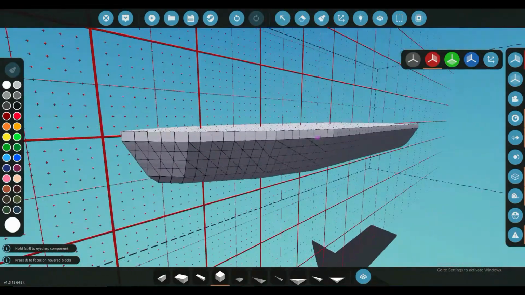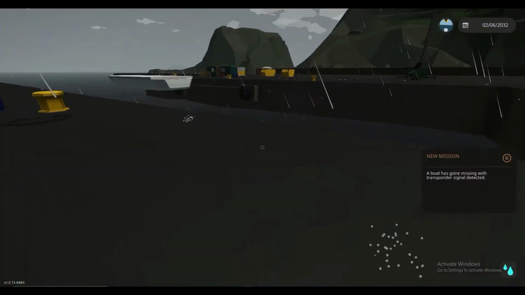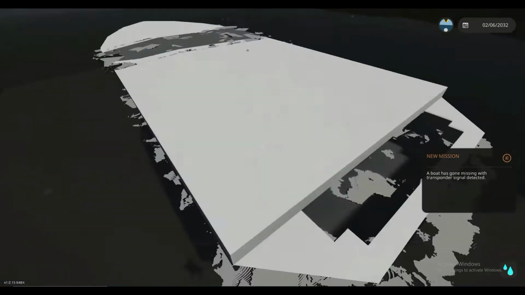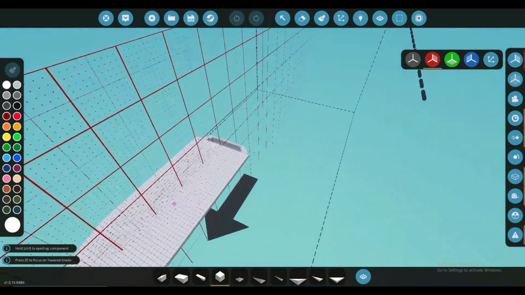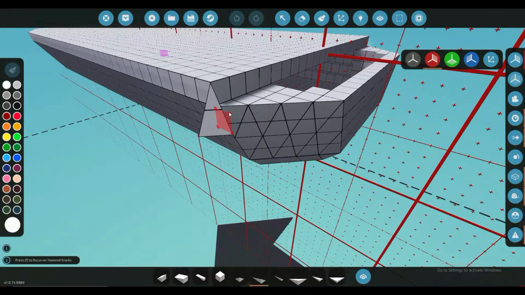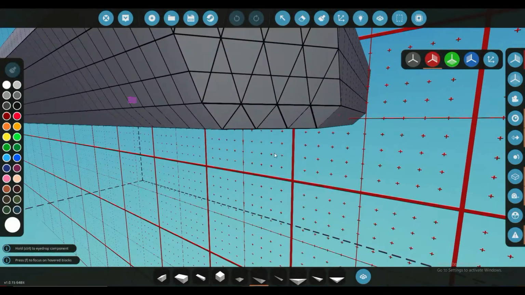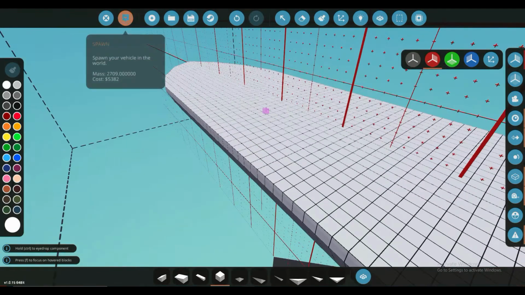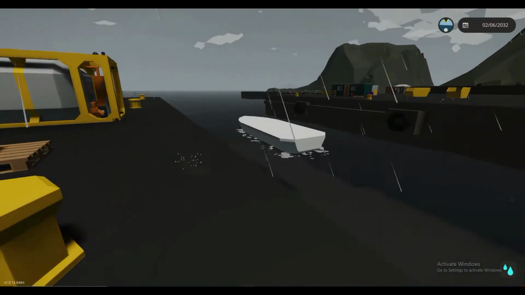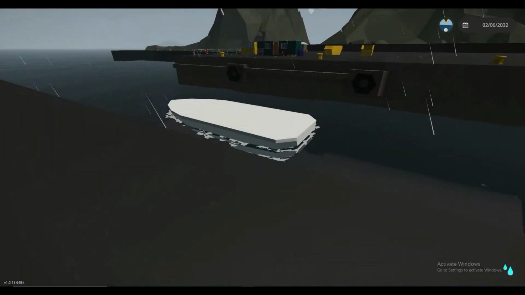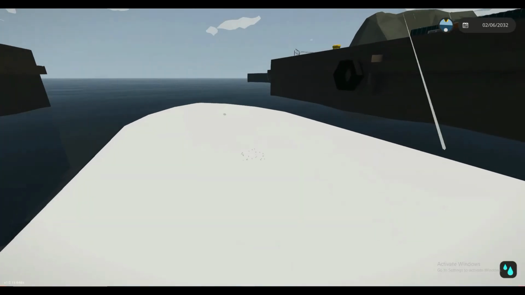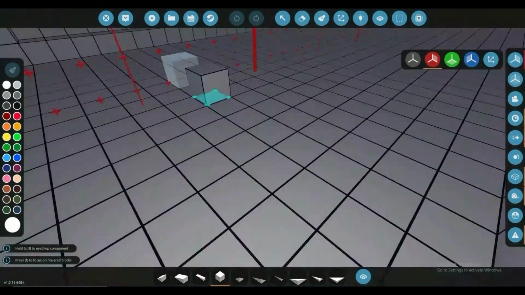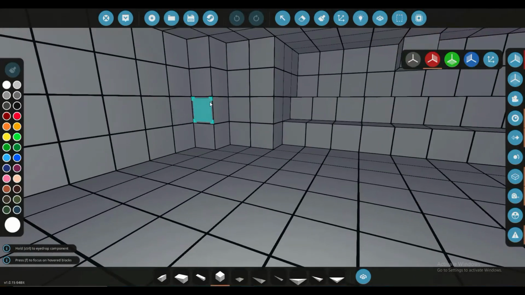Now, yeah, and boom, you now have yourself a boat. It floats. If there wasn't a hole in it, it can float. I know that for a fact. I just forgot to get rid of the hole. Now it should be able to float. Yep. Now it floats, it's super buoyant. You can stand on it. And if you want to, you could put, I don't know, stuff in here.